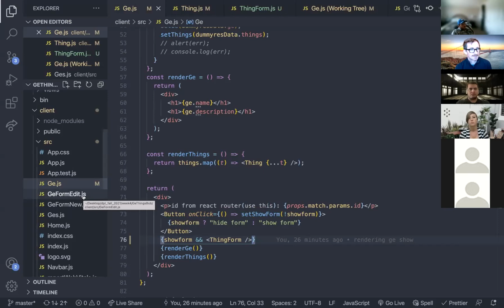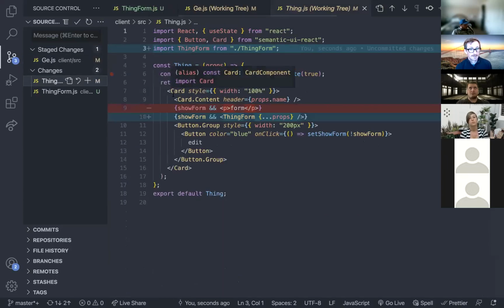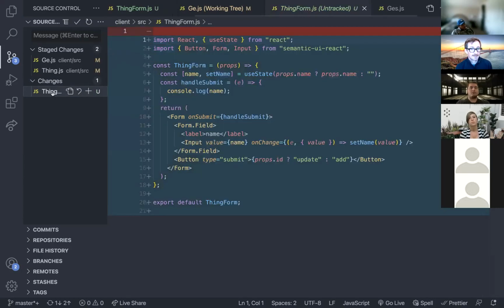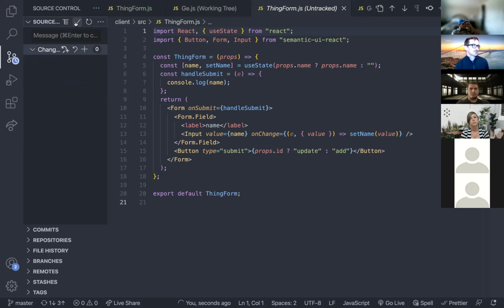Questions on this? This could be a good time to commit. Let's go through our changes. That looks good. That looks good. Commit this thing form UI. Notice as I'm doing this, I'm doing a lot of commits, but I'm not necessarily pushing up to master. I'm still making commits while my code is semi-functional. It's not always possible, but commit when you have a subtask done and it's in a working state.